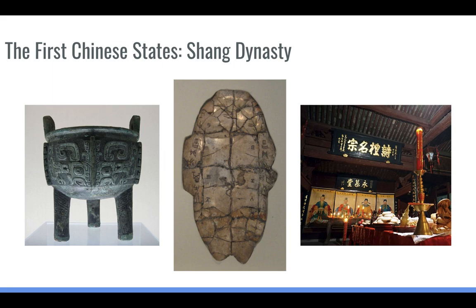For example, the Shang rulers of China at the time held a monopoly over tin and copper, thus controlling all the development of bronze tools and weaponry. You see on the far left here a beautiful piece of bronze artwork. And the Shang Dynasty ruled China for about 700 or so years. Now, this wasn't a highly centralized state. It is not something we would really refer to even as an empire, but it is kind of the first development of a state itself within China.